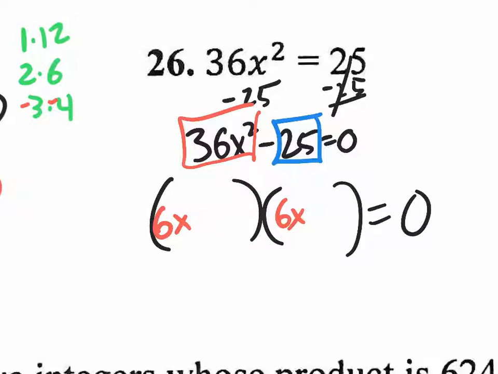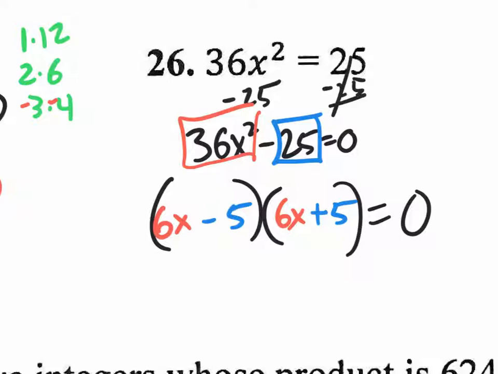So you put 6x as the beginning part of your binomials, as your first term in your binomials. And the square root of 25 is 5, so you put 5 right there on both of those. And now it's just a question of the signs that belong right here in front of the 5s. What do you guys say? You want them to both be positive, both be negative, or one negative, one positive? Absolutely, one negative, one positive, right? One negative, one positive. And it doesn't matter which one you put where.